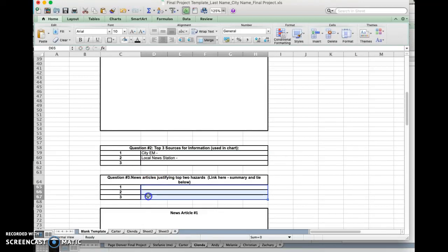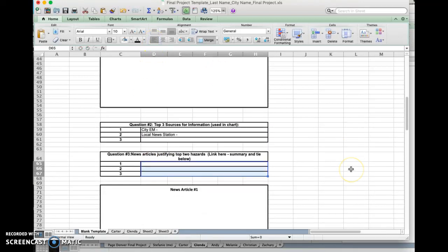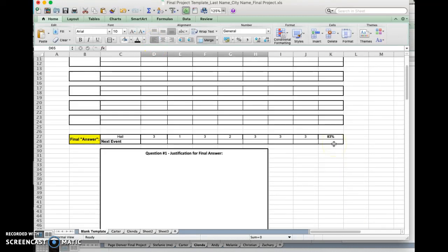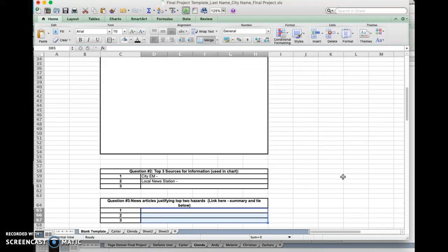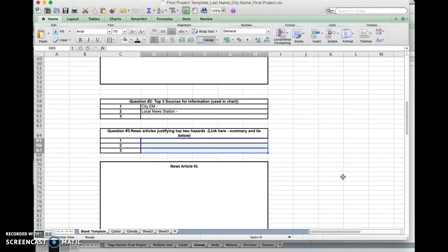Then what I want here is, if indeed these are the top 2 events for your area, where you're at the highest risk, there are going to be news articles written about some of the bigger events and the fatalities they caused. Let's not go too morbid, some of the injuries or disruption to the area that it caused. And you are to give me the title and then the link to the article here.